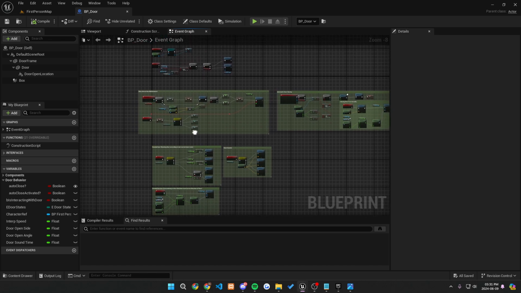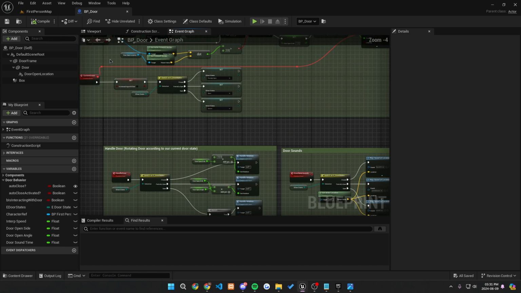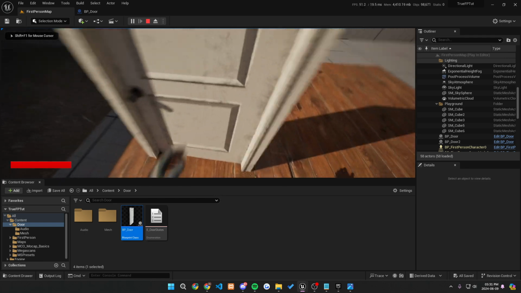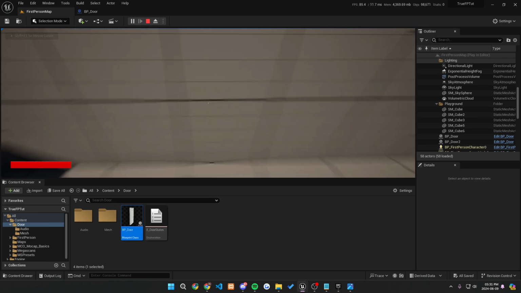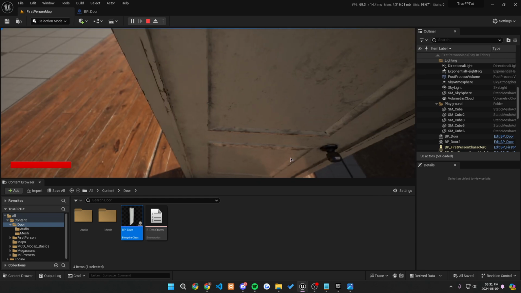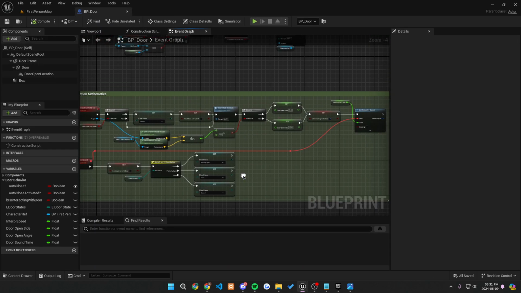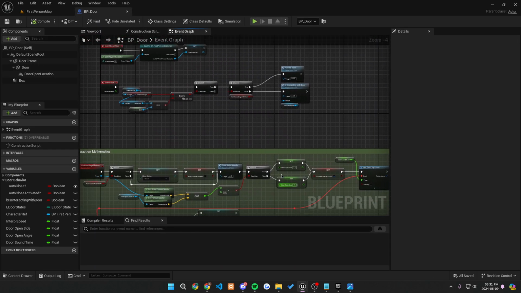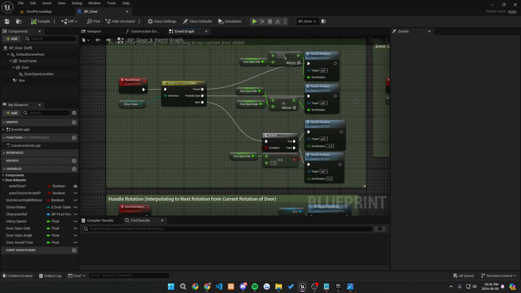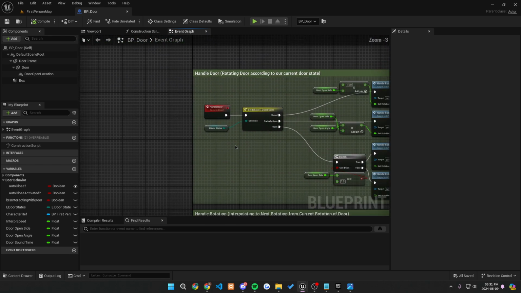Also, one last thing we need to add. So it's actually possible right now if you go into the game and if you walk into the box and then walk out and face that direction, it will close. And that's a problem obviously because they didn't even touch the door. So what we need to do is we need to go into the blueprint again, and we want to go to the door states right here. So where we're handling the door.